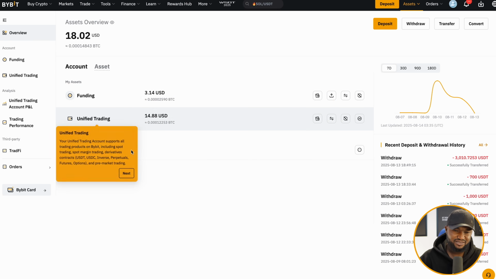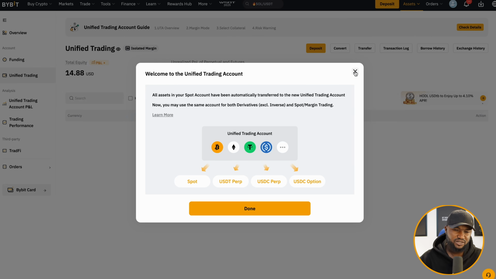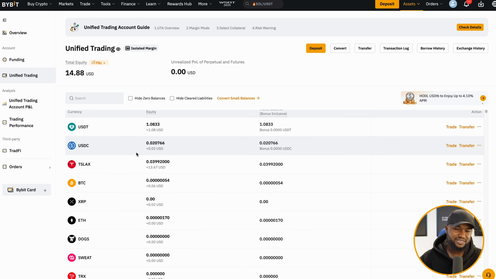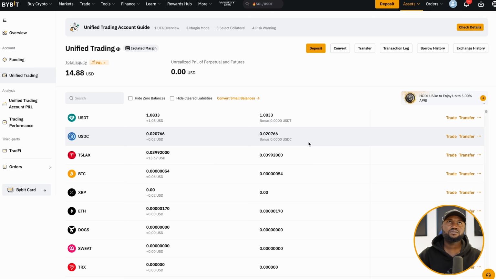Now, under unified trading, I want to see it. What do I have there? All right. So under unified trading, you can see that I have Tesla stocks. I am holding it. Just like what you do with your stock brokers, you can now have it on Bybit. Isn't that amazing? So you can simply get access to all the stocks you want to trade on Bybit. How do you do that? You need the USDT to do that. There are so many other things you can do on the Bybit platform, but this is one of them.